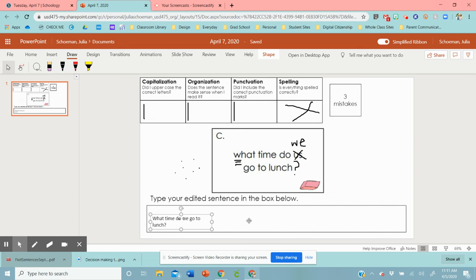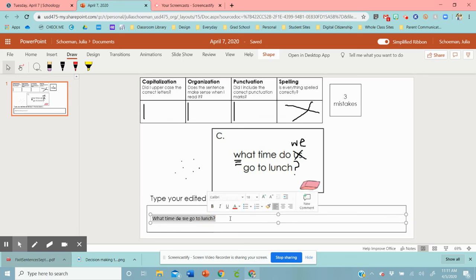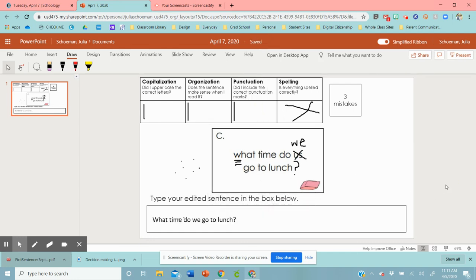If you want to make your text box bigger, if you don't like that it made 2 lines, you can drag the size of your text box so that it fits the entire box. If you feel like your text is too small, if you double click, the entire sentence will be highlighted and it will let you change the size of your font to something bigger. And you can also customize your text there too. So now that I've typed my new sentence, I have fully completed my sentence fix-it. Now it's your turn. You're going to have a different sentence than the one I gave you as an example. So good luck.